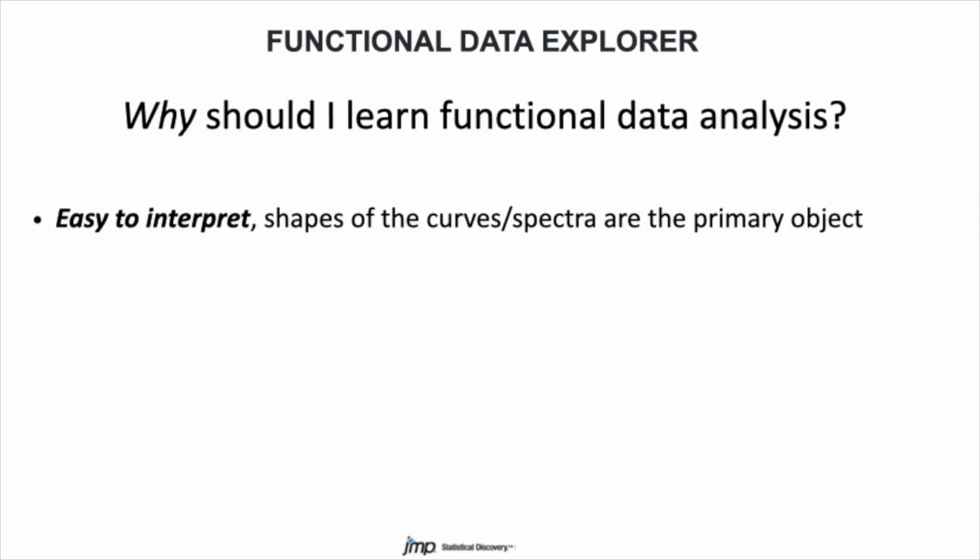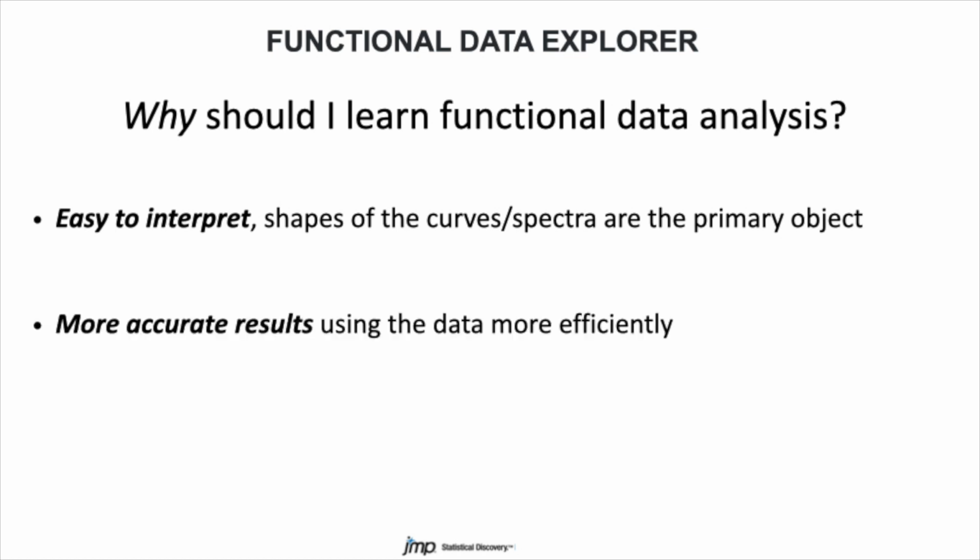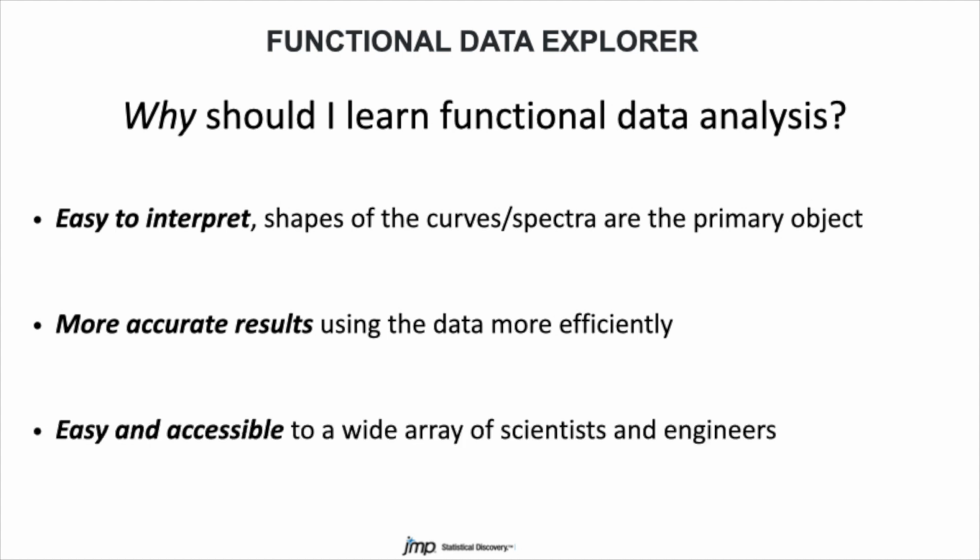So why should we learn functional data analysis? Well, first of all, I find that it's very easy to interpret the results, because the shapes, curves, and spectra are the primary object and are easy to interpret. You also get more accurate results because you're making more efficient use of the data than by pulling out manual features and modeling them separately. And in JMP Pro, we've worked really hard to make these tools as accessible as possible to a wide array of different scientists and engineers.